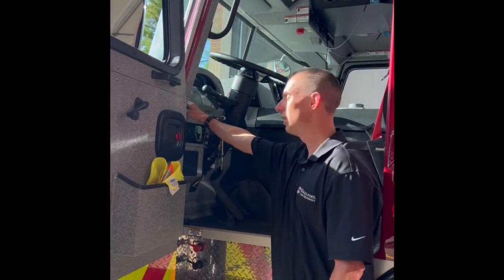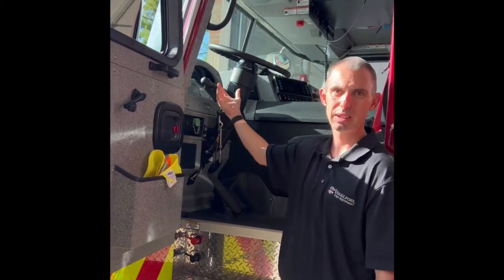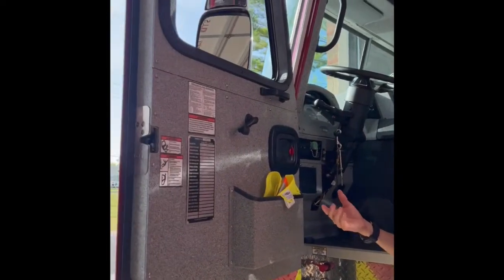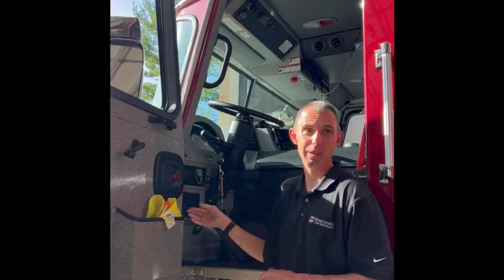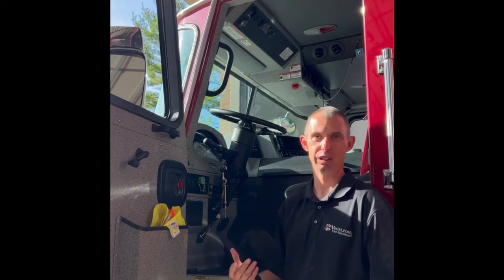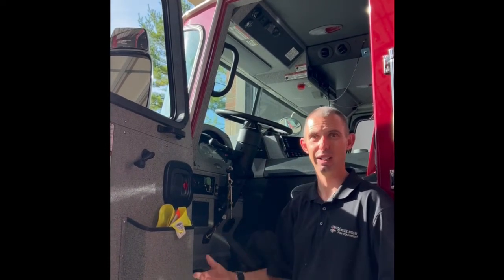Other switches on here - you have your battery and ignition. When you start this truck, you're going to get a wait-to-start light on the top. That's not a glow plug or a grid heater like you have on another truck - that is the multiplex system talking to all the different monitors. There's a computer in the front and computers all over the truck that all have to talk to each other. So go ahead and wait for that wait-to-start light to go off before you hit the start button. If you get in a hurry and hit start early, you might end up getting a check engine light because it didn't finish its boot-up phase. It's probably not going to hurt anything, and next time you start the truck it should go away, but you want to try to limit that.